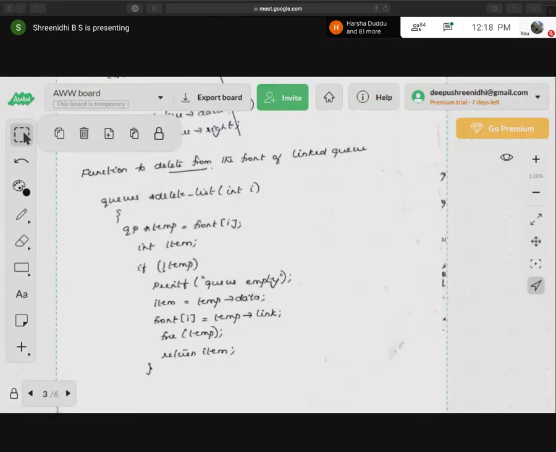So now we'll go with deleting a node from the front end of a given list. This is a simple function to delete a node from a front linked queue.